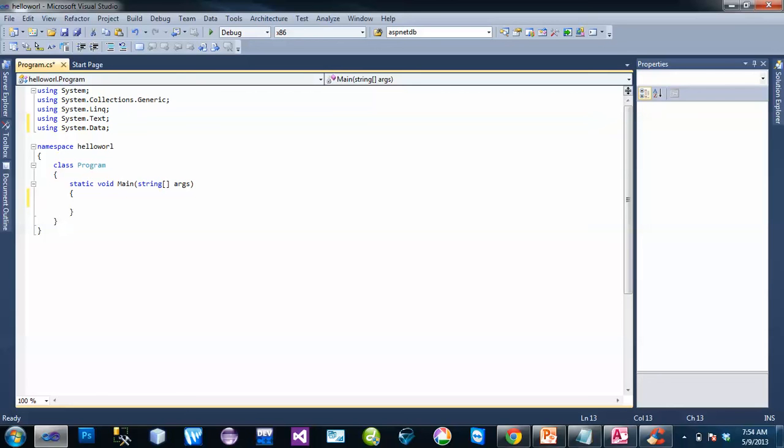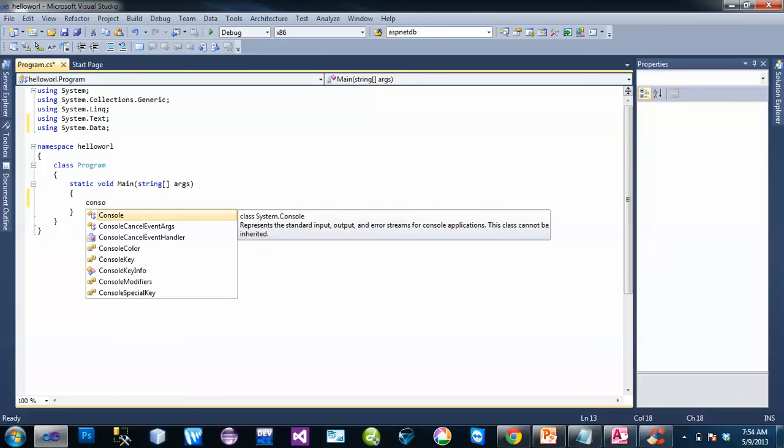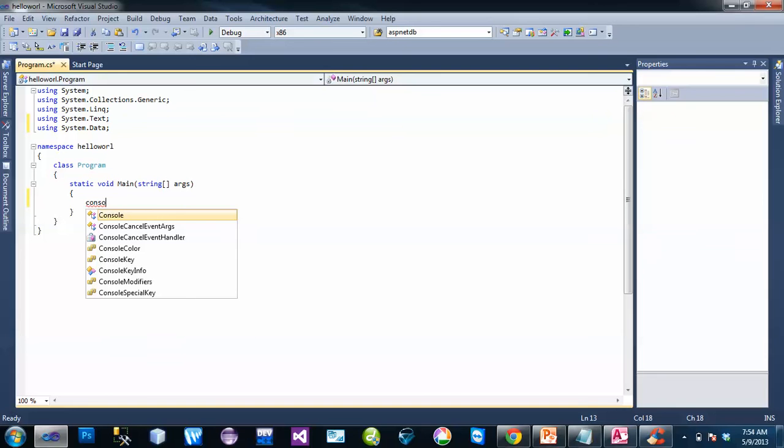For example, in C, to display something on the console you will be using the printf statement. But in C#, in console applications, you will be writing Console. This is called IntelliSense, which will help and save half of the time of a developer. That is very good in our .NET. Your Visual Studio is very rich in IntelliSense. Please do make use of your IntelliSense.